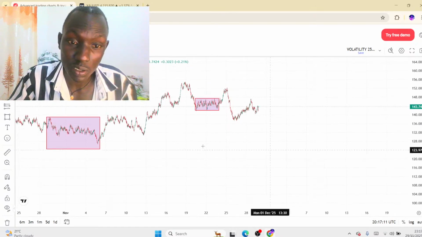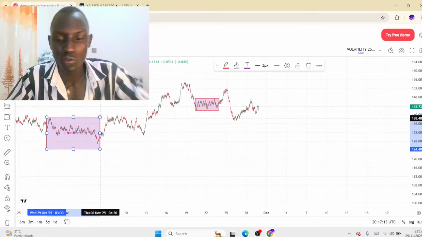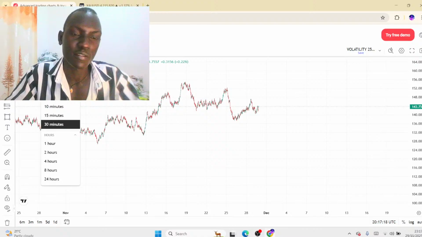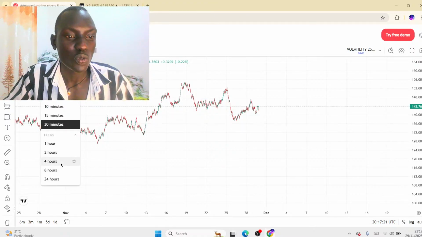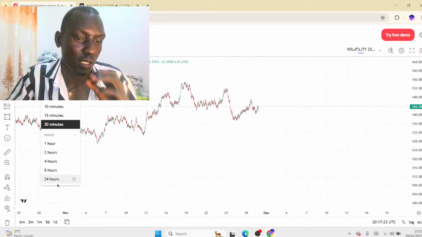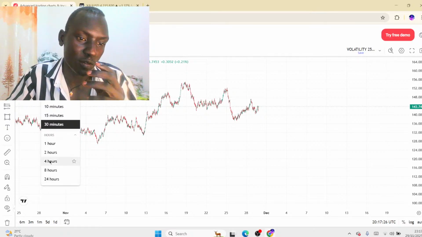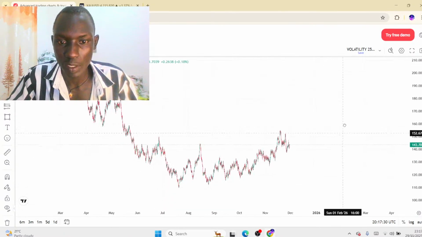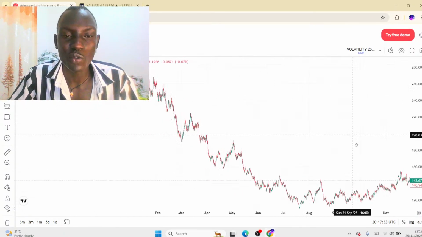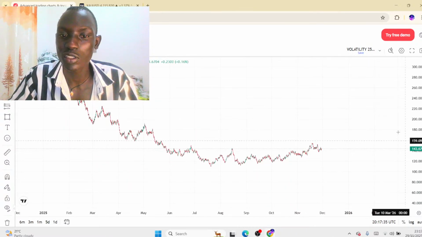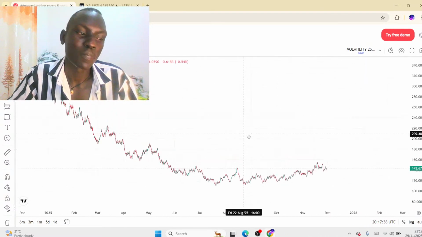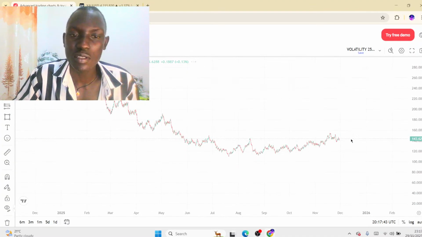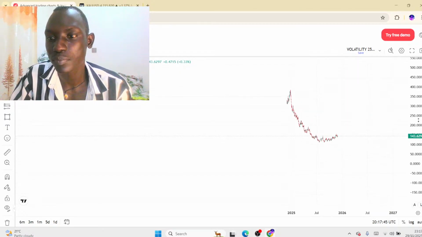So if we were to trade this kind of setup now, what could have been done? You have to begin from the higher time frame, which is you can either begin from 4 hours or from 24 hours. For me, I begin from 4 hours. If you want to begin from one day, it's also okay. So what are we seeing here? This is massive. You see what was happening here. And this is why synthetics are the best. So let's check on the 24 hours time frame first before we go there.